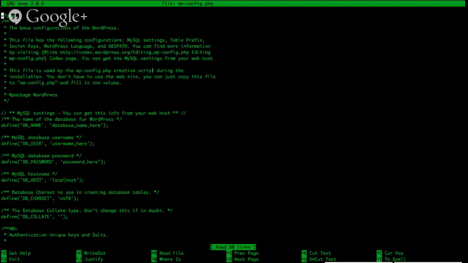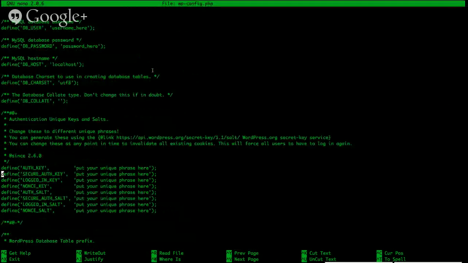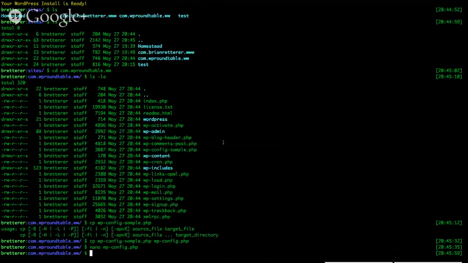So occasionally I'll need to reset my keys. Like this one, if I just create my WP config file manually, it says put in your unique phrase here. Now they give you this URL to go to and download new keys, then you have to put them in here. Again, a lot of work for me. Sounds kind of ridiculous, but I want to do it via the command line.